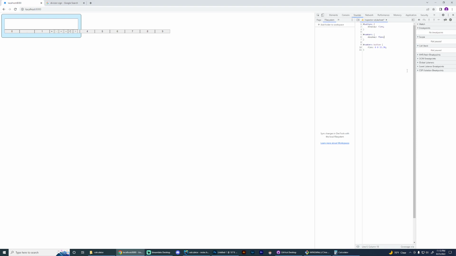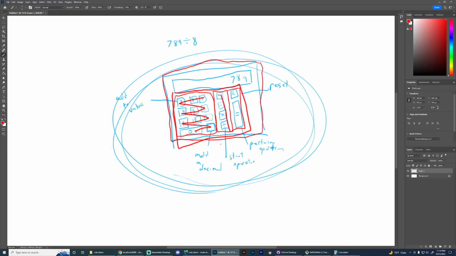And then I want to come back up to numbers, and we're going to say, let's wrap around. So that tells it, all my flexing things inside of here, go ahead and wrap them. So now we're kind of good, not quite. We have all our numbers, they're taking up 3 columns, but they're upside down because we put them in upside down because that's logical. Also, our numbers are shifted because remember, we're going to make our 0 be twice as wide.